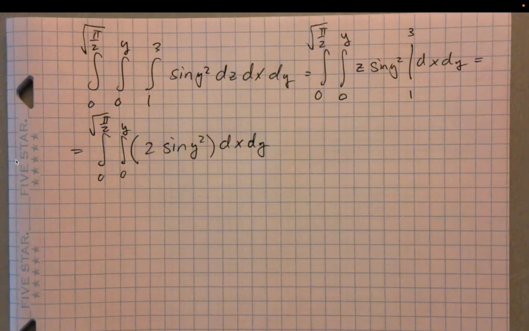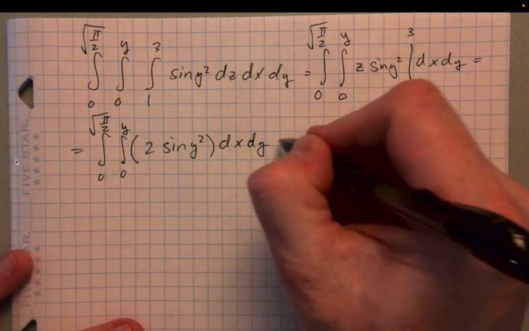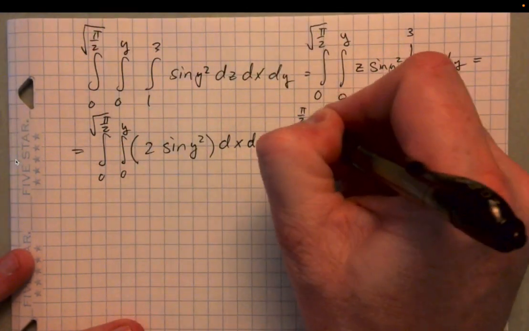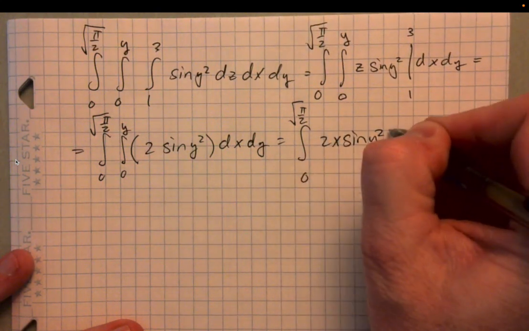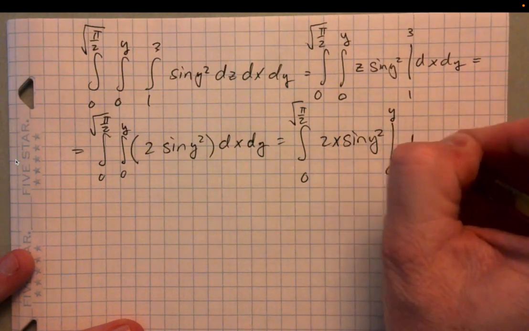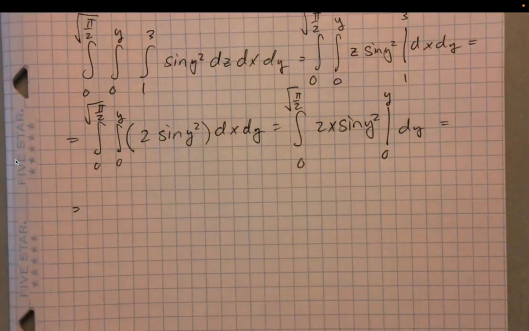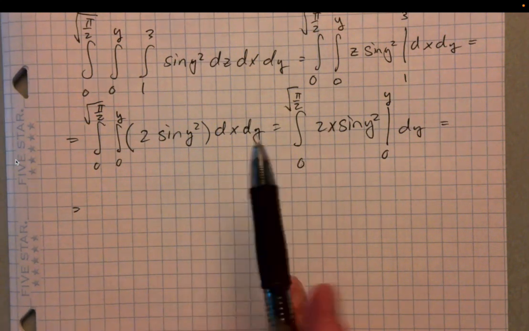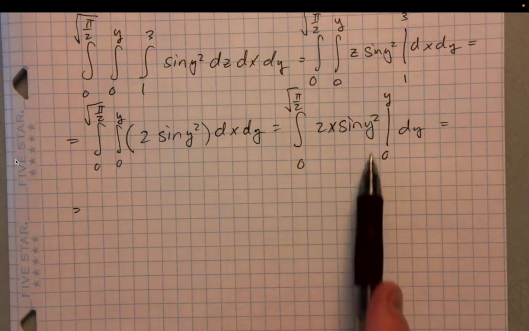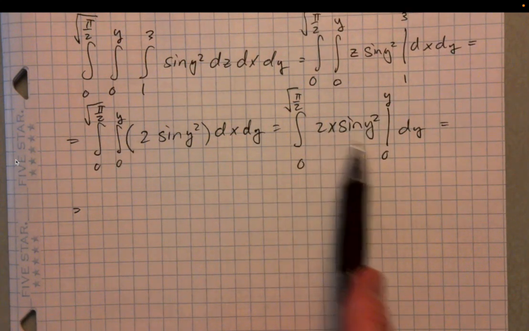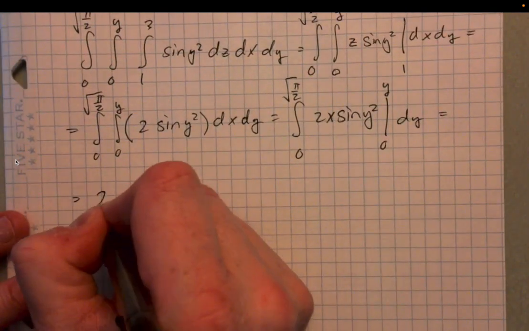Okay, and now we have to integrate with respect to x. Again, the whole entire integrand is just a constant when we talk about integrating with respect to x, and so we get this nice situation where we have 2x sine of y squared, and that needs to go from 0 up to y dy. Okay, and so this becomes 2y sine of y squared at the top, and then at the bottom it's 0, isn't it? 2 times 0, right?